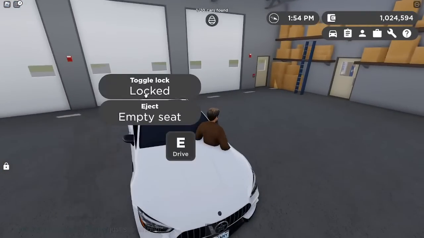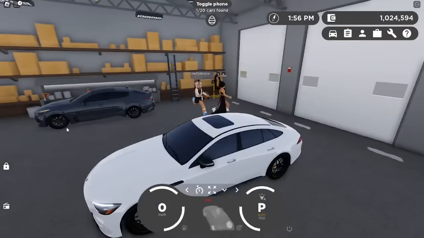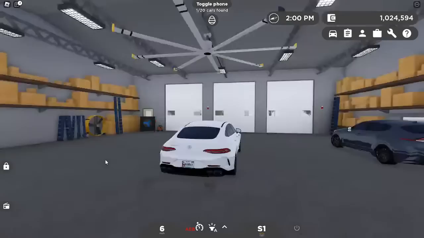All right, well, let's get in the car. We'll just go on to the next spot and see if we can find another vehicle. Guys, where should we go next? I don't know. We're going to the Twist. Honestly, that was a good idea. So let's go to the Twist.